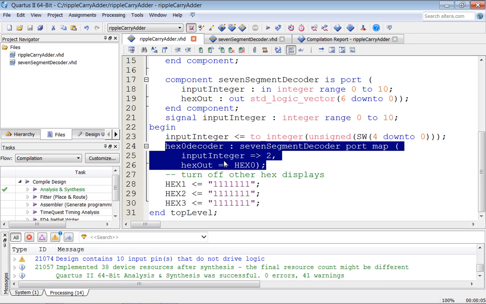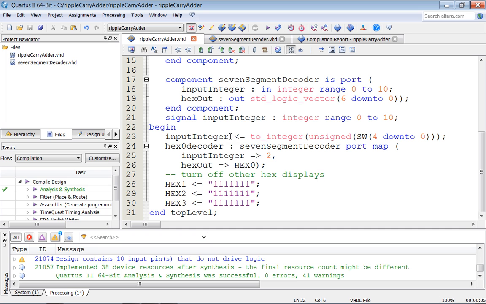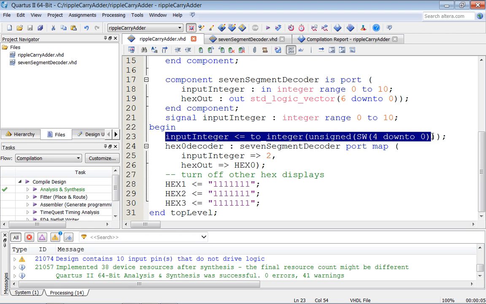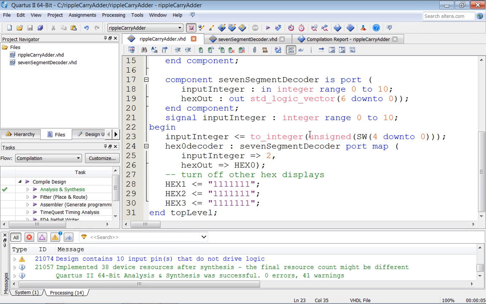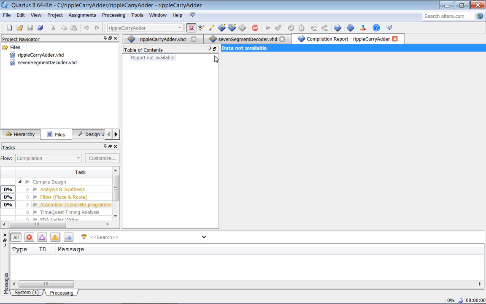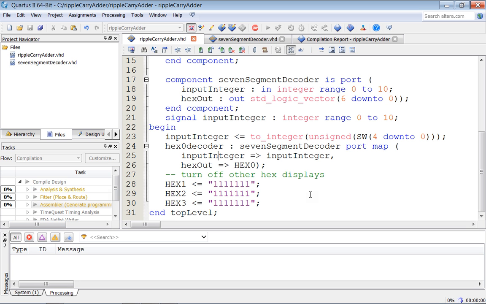So today, we're going to start by actually declaring a signal of type integer that we're going to obtain by using the input switches. So here is the syntax, and I made mistakes with this syntax when I was lecturing in class. So here it is fixed. The issue was I basically used to_integer first instead of declaring the standard logic vector to be unsigned and then converting it to integer. So there's my input integer. What I'm going to do now is just pass the signal input integer to my hex 0 decoder, and let's now do the synthesis. But I'm going to go directly into place and route and then just generate the programming file.